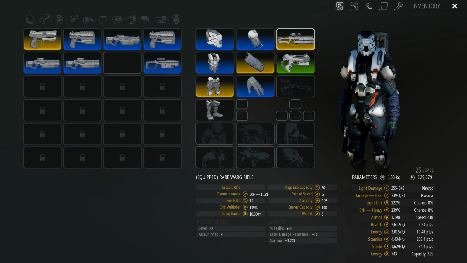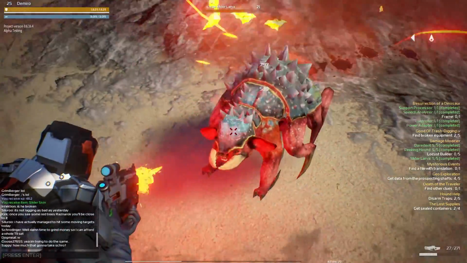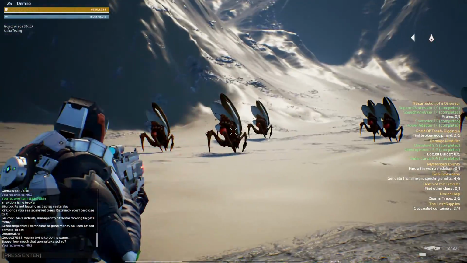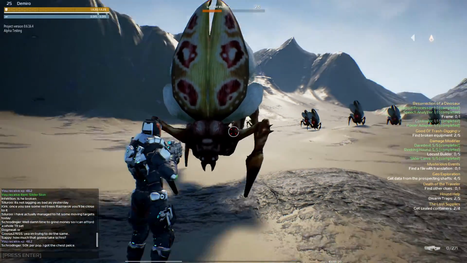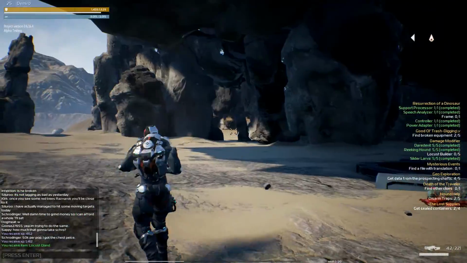And I put on the new weapons. The machine gun is amazing. It's a plasma one. It does 706 to 1100 damage, and it just plows right through these things. And you can see right here when I fire it. And I've been killing these guys over here as well for the heads and for their chitin armor that drops. You need those for 2 different quests, and I went ahead and picked up all of that.